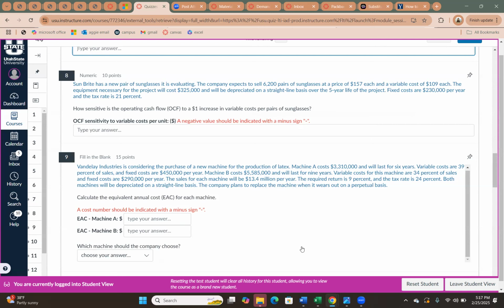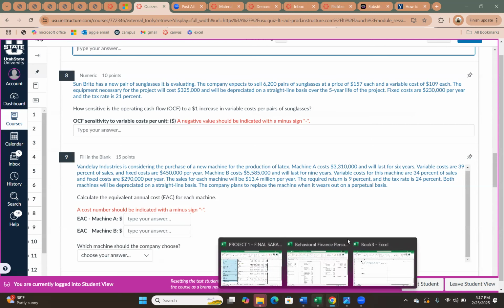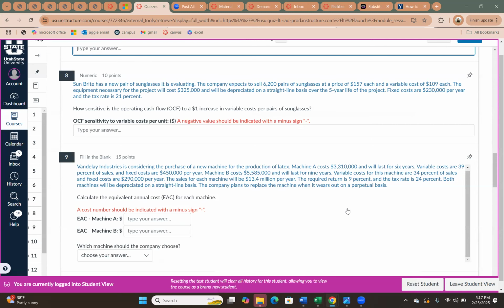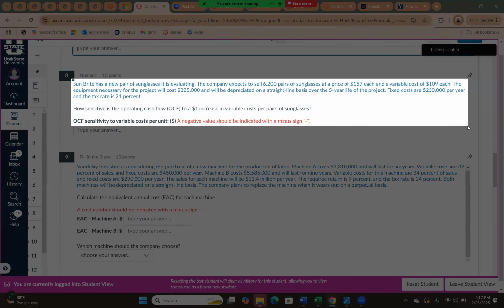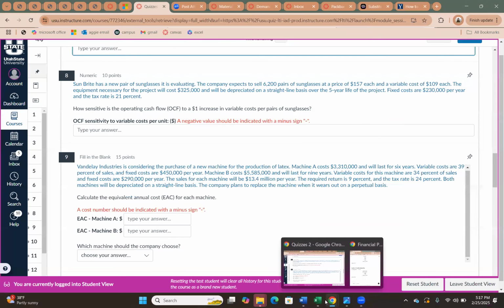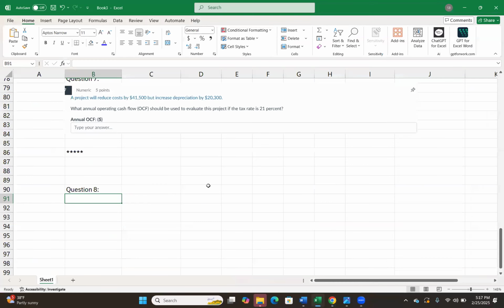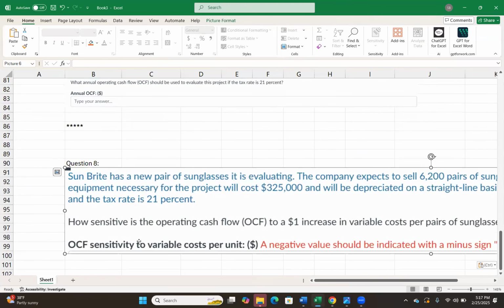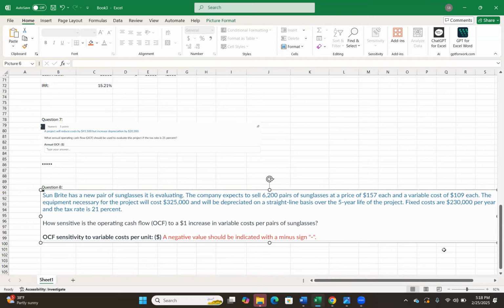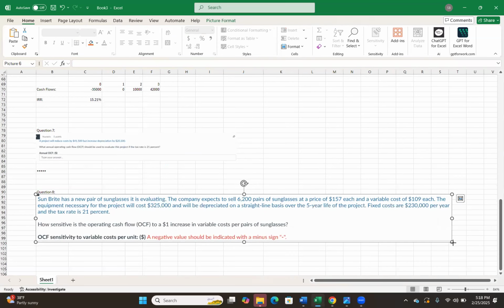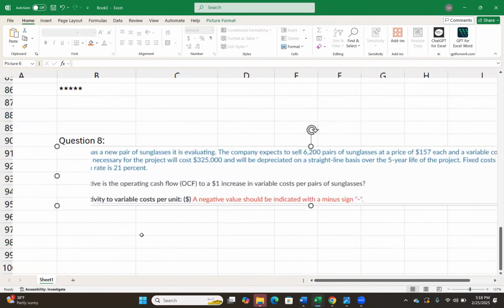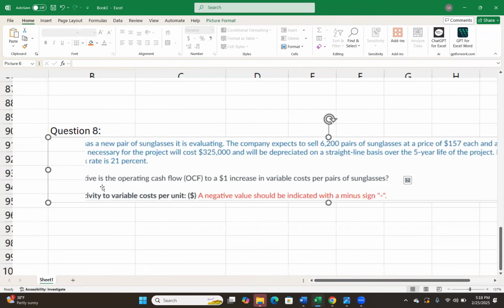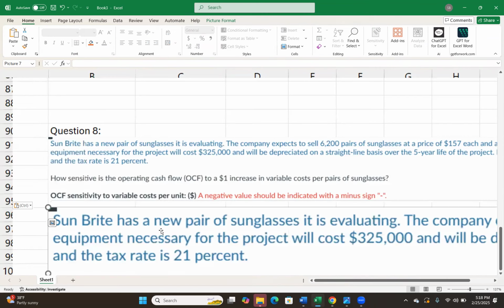So this one's really easy. You can do it a number of ways. I'll show you the way I do it. If you're in class with Angela or if you watch her lectures, which you probably should, she'll make like a little sensitivity box to the side. I don't do that because I don't like to wrap my mind around the formulas she uses. So I just create 2 income statements.